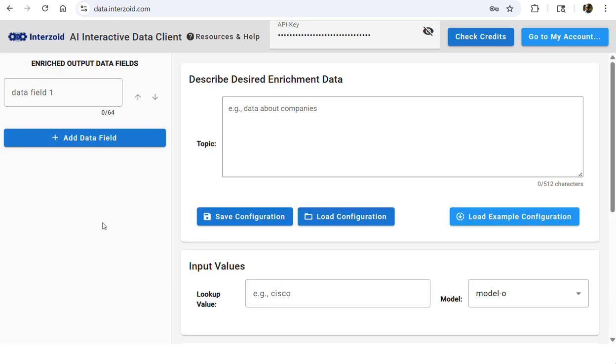Whatever the case may be, this is a tool that makes it really easy and also has the added benefit of generating an API around your retrieval, your data request. And so let's see how this works.